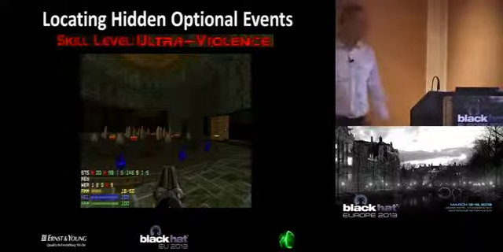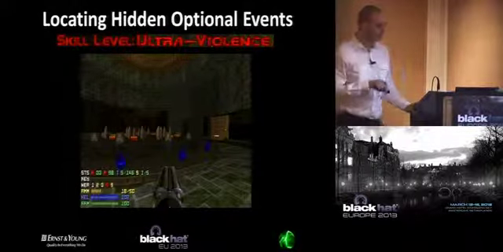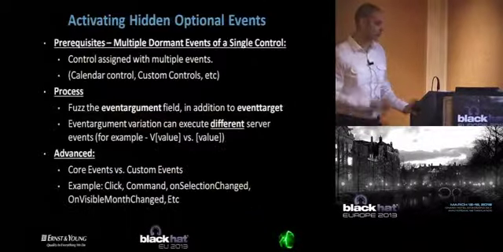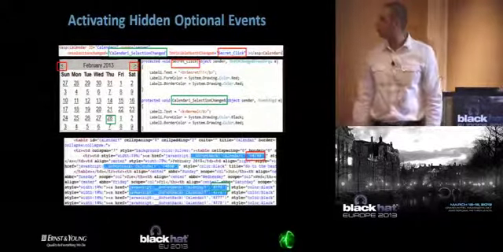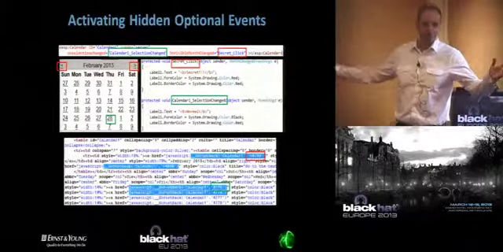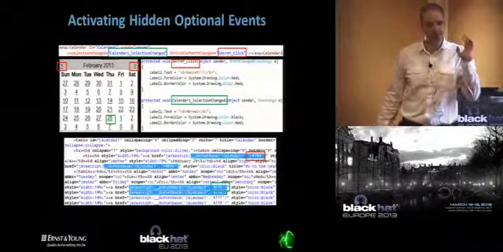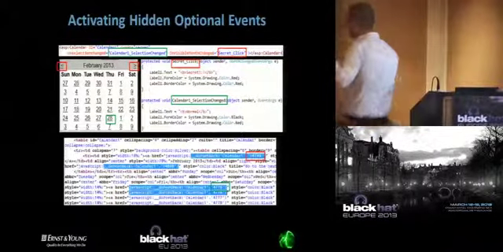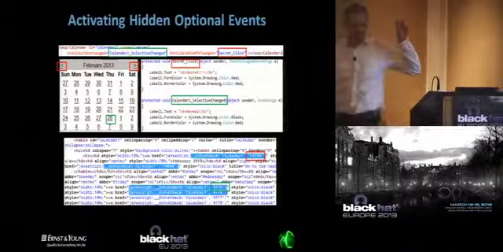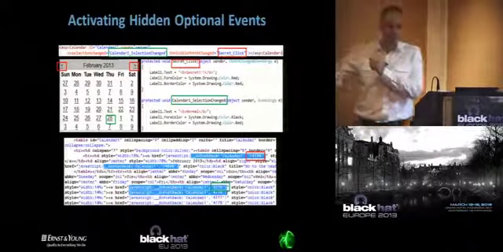The same restrictions. Well, if we take an event of a control which is associated with more than one event, such as a calendar event, the only difference is that we'll have to fuzz an additional parameter, okay? So far, we fuzzed the event target parameter, which signifies which control to execute.